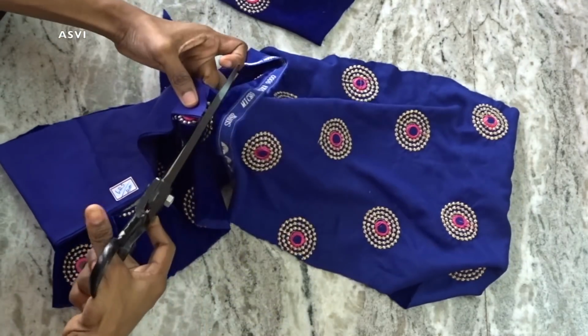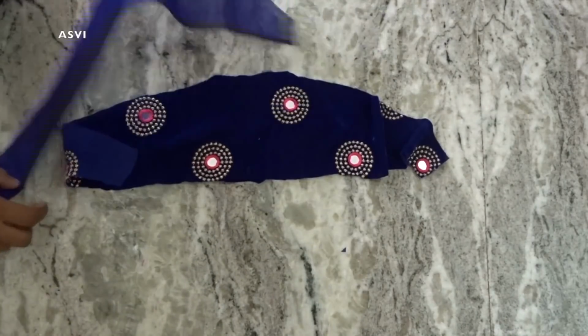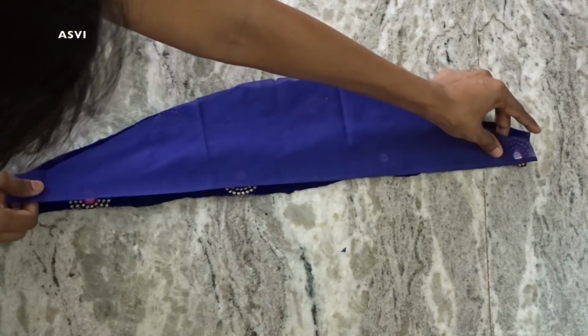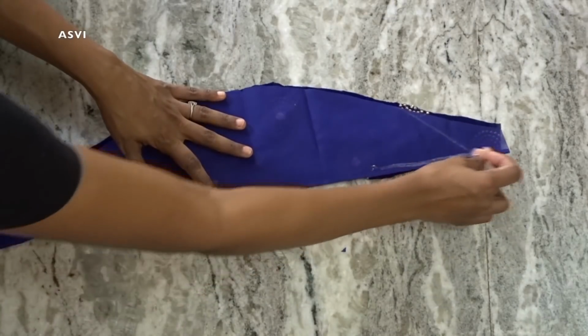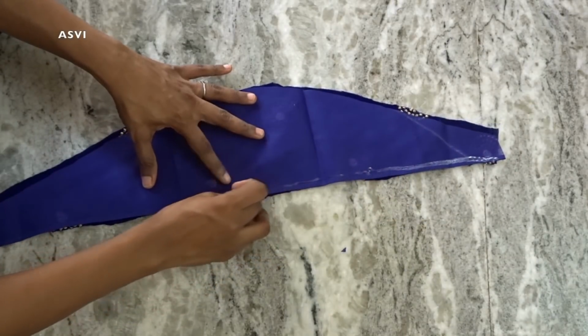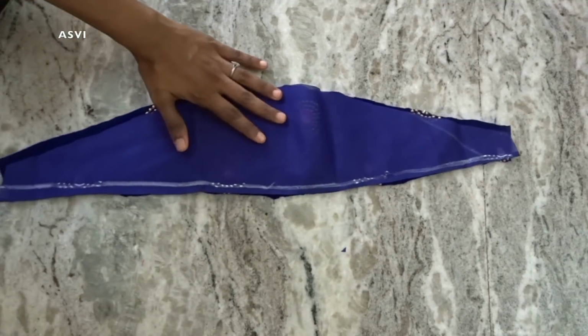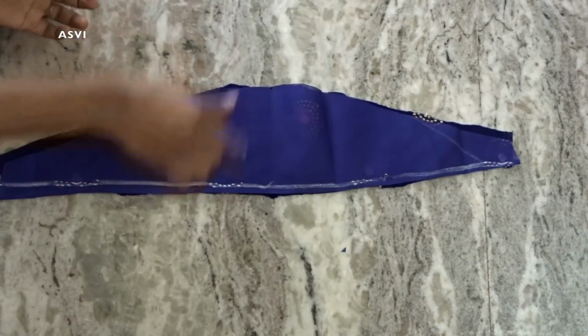Now that the cutting part is done, while stitching, what we have to do is place this lining fabric over the right side of the actual blouse fabric, and then give the stitch at the edges of the fabric like so. And then once we put this lining fabric the other way, on the other side, we are going to get it right. So that's how we are going to work here.